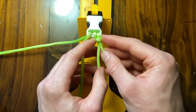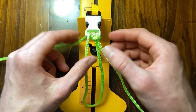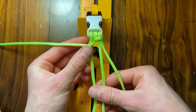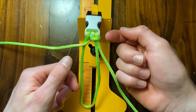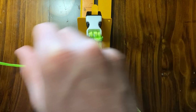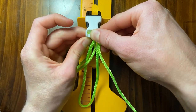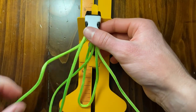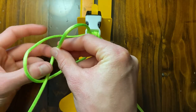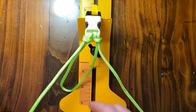Now it's the same exact thing, just on the left side. Take your left cord and bring it up through the center right here, and bring it all back off to the left. You got your left strand brought up through the center and back off to the left — you got half a cow's hitch again. Last time we brought it up through the center, but this time it's kind of filled in, so you might have to pull it over some to get it in there. Go ahead and get your left side and bring it back up through your buckle. Remember not to pull it all the way tight, because you're going to have your center loop and a loop on the left. Take your cord and put it through this loop on the left, and pull it tight — boom, you have another cow's hitch.